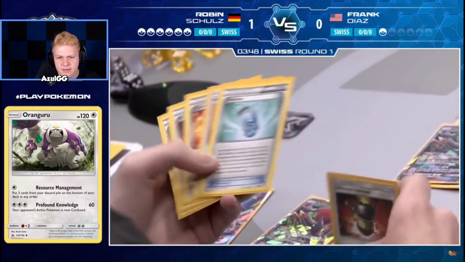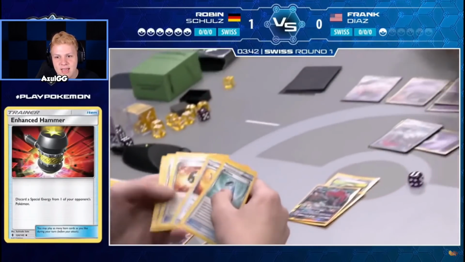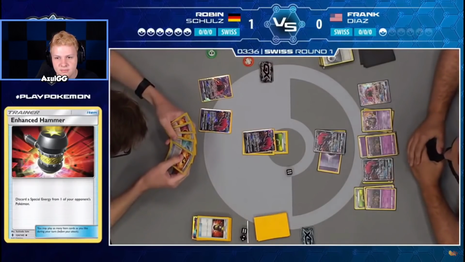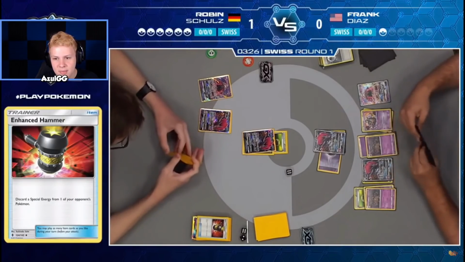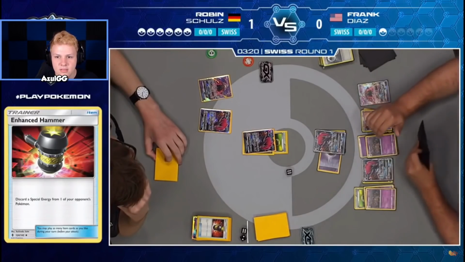Frank might actually just be running out of energy at this point. I don't know. That's like a lot of energy gone so far. I think he's out of Psychic Energy. I think those are his only 2 Psychic Energy in play. And then it's just how many DCE does he have left? That's 8 items now. He's just gonna pass. Another DCE in hand. Choice Band as well.